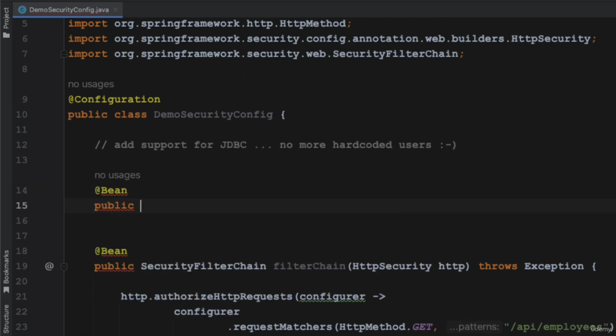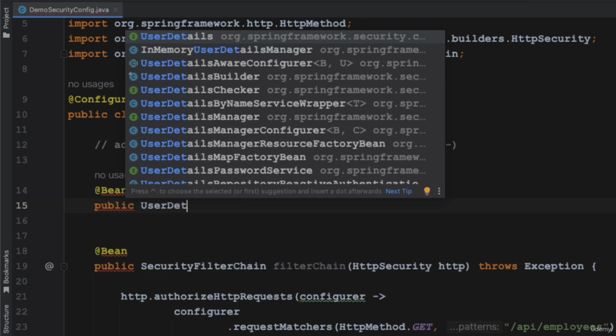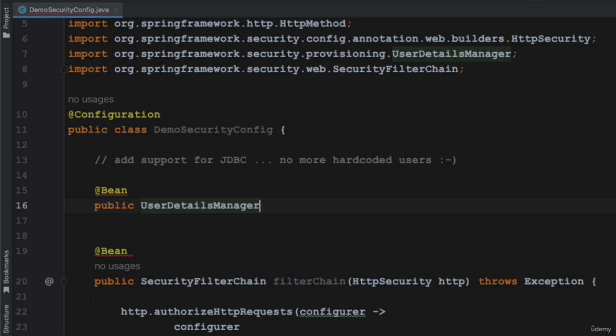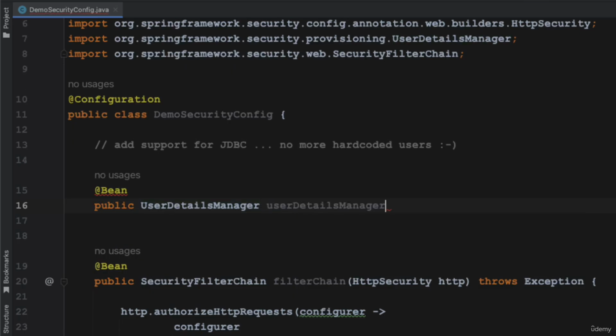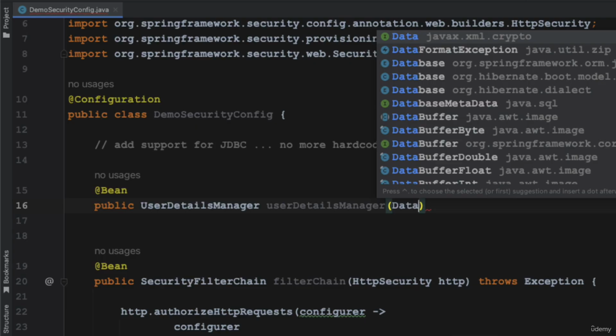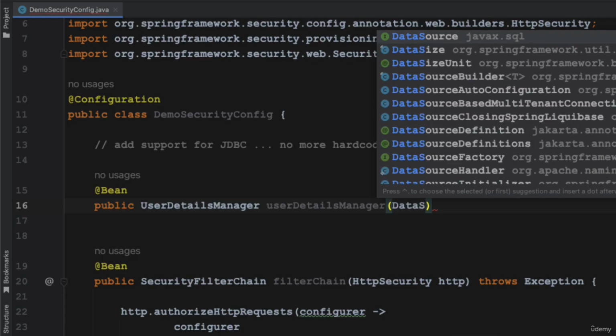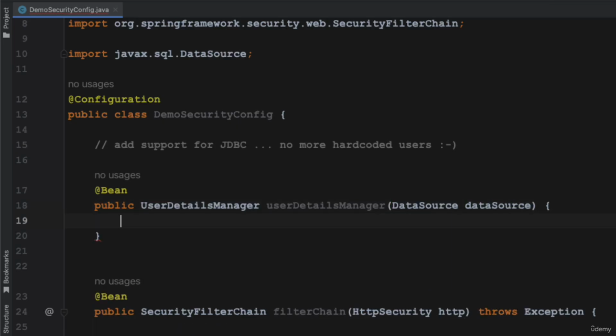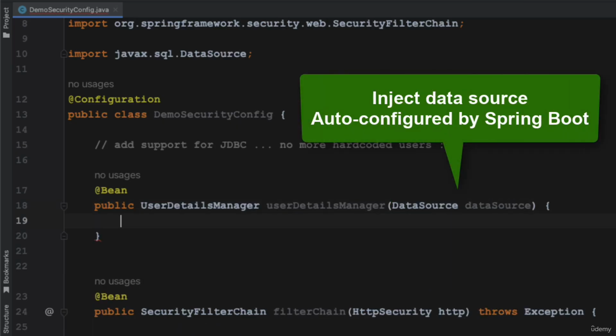I'll create a bean that returns a user details manager. Define the method user details manager that takes a data source. So basically we're going to inject the data source, and this is the data source that's auto-configured by Spring Boot.